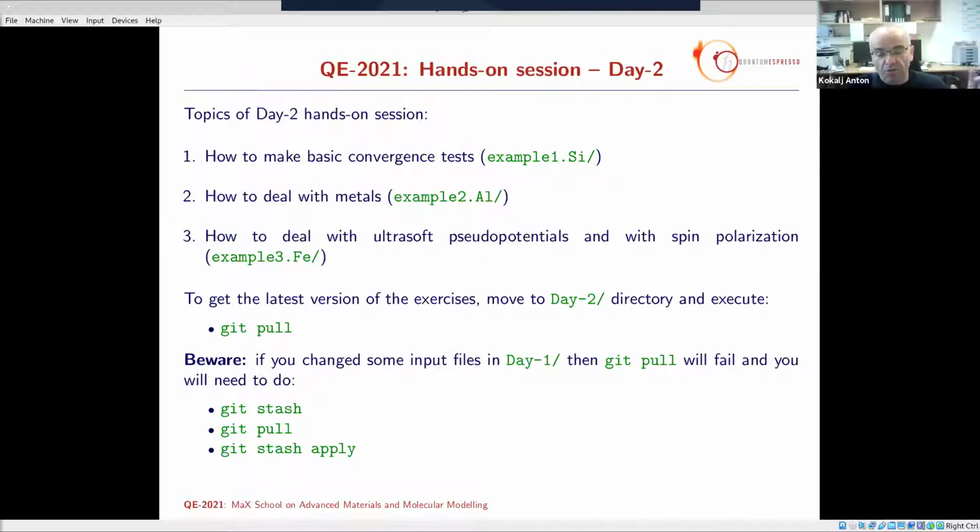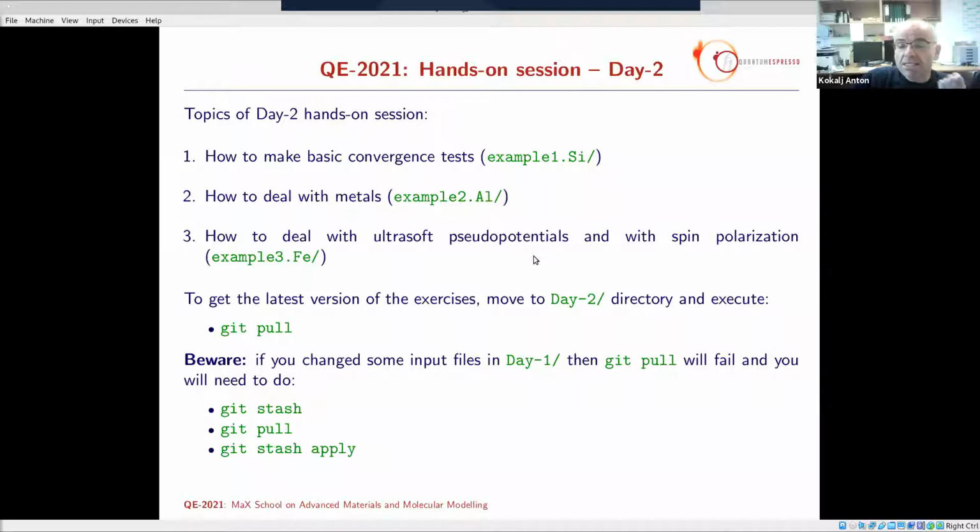There are a lot of examples here, so I'm not sure I will be able to cover all in 2 hours, but nevertheless, these slides contain all the information. So now it depends. You can follow me when I do the examples, or you can just listen to me and then do these examples later on. It depends on each particular participant, what she or he thinks is the best for her or him.